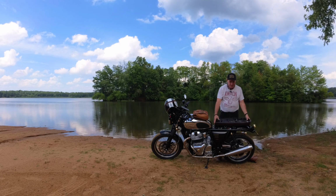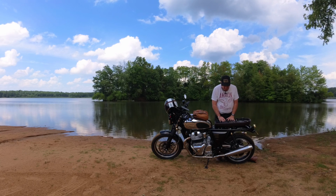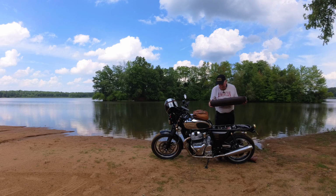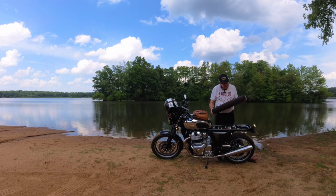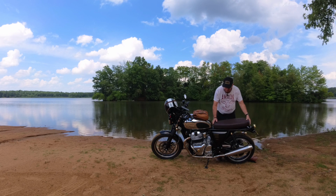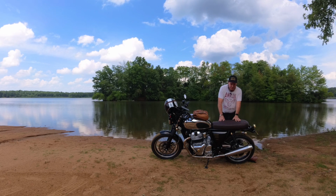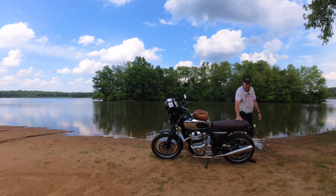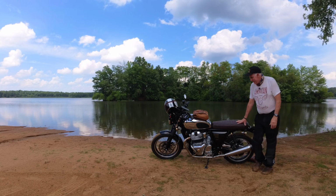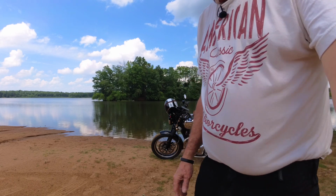It doesn't have the 3D webbing that the touring seats have, and the foam looks like it's a different color, whether that makes a difference or not. Can't really tell you whether it's real comfortable yet, because I've only just taken it out of the box, but I'll show you a little closer.